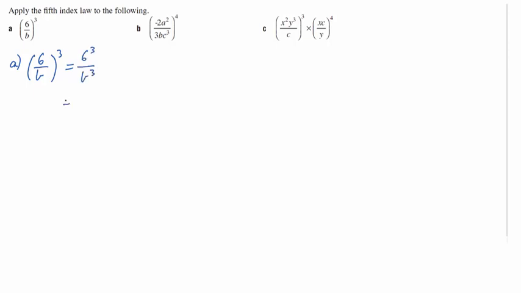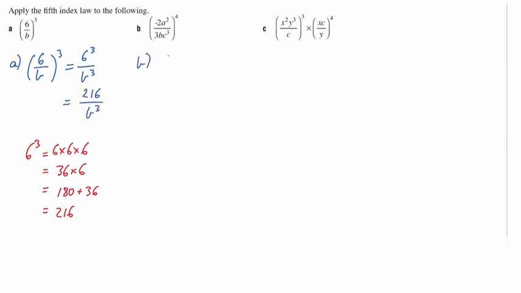And in this case, 6 cubed is within reason for calculating it. So we'll just work it out down here. 6 cubed is 6 times 6 times 6. That's 36 times 6. And 30 times 6 is 180, plus another 6 times 6, 36. So that's 216. Of course, if you know that value, that's even better. But in any case, 6 cubed is 216, divided by b cubed is our final answer.